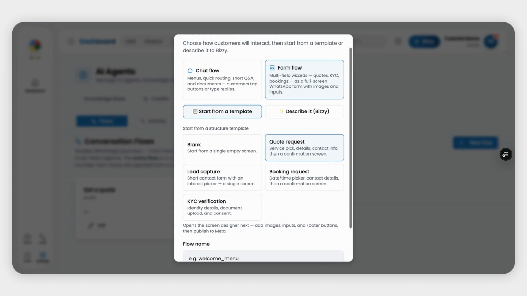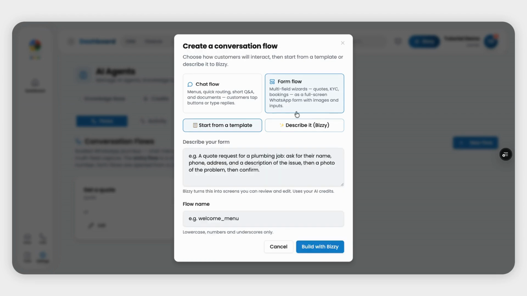Now, in this case, based on our example, we're going to create a flow that requires us to capture patient information. So we can create a blank form and enter everything manually, or we can describe it to Busy and Busy can create it for us, which is what we're going to do here. So we're going to give this a name called test doctor, and we're pretty much going to just describe what it is we want the form to do.